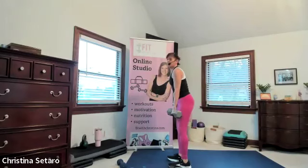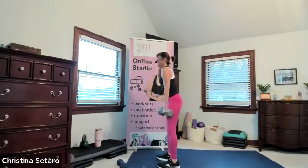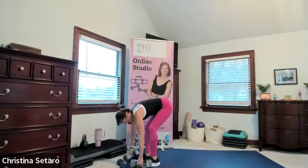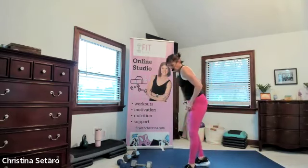I went a little heavier on this set. It's harder on the bicep curl. 5 seconds. And time. Woo. All right. Drop squat. We're not going overhead. We're focusing on the bicep. That elbow points down. Okay?